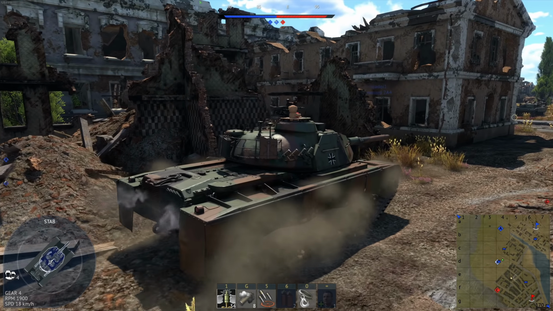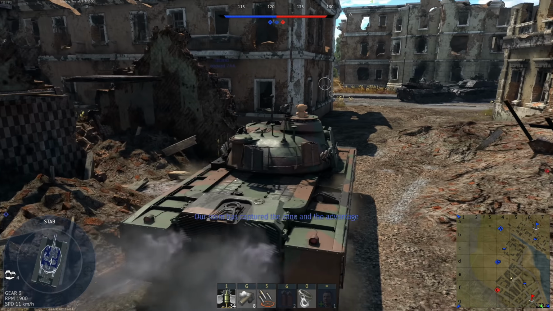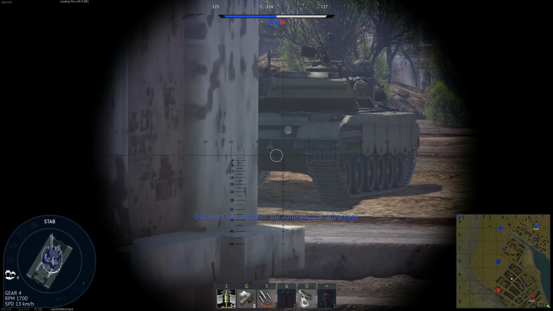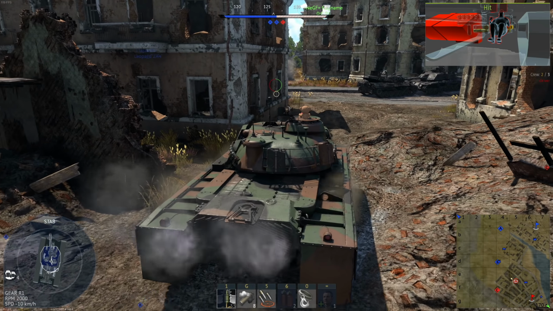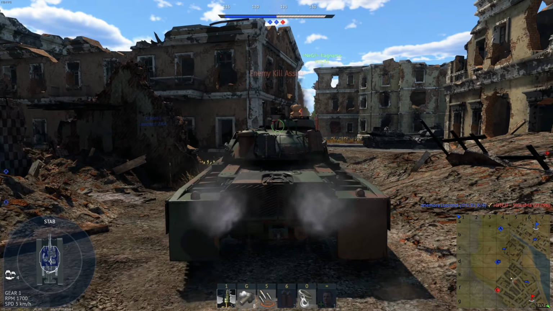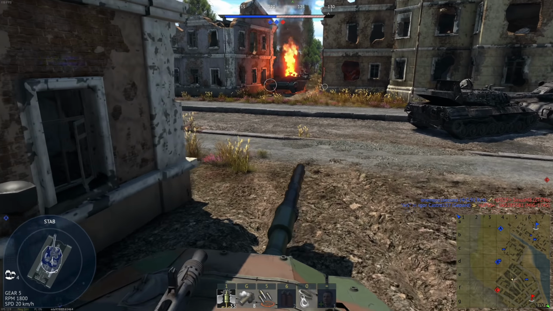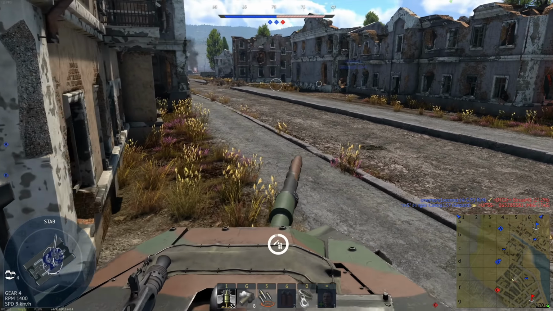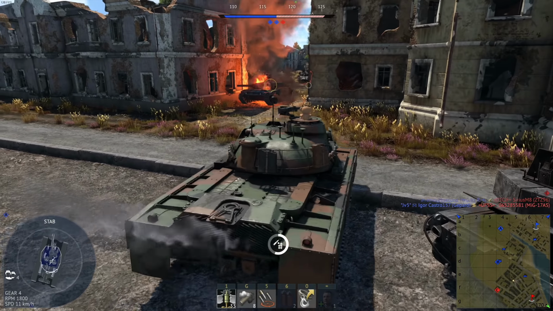The ZTZ 96 has a very thin cheek, and he's looking the other way. I should be able to do this. Okay, maybe not do that. Okay. Well done, G91. I should have gone for the side of his turret. I don't know why I didn't do that, but you know what? I was kind of hoping for an ammo detonation, but I guess that's that.